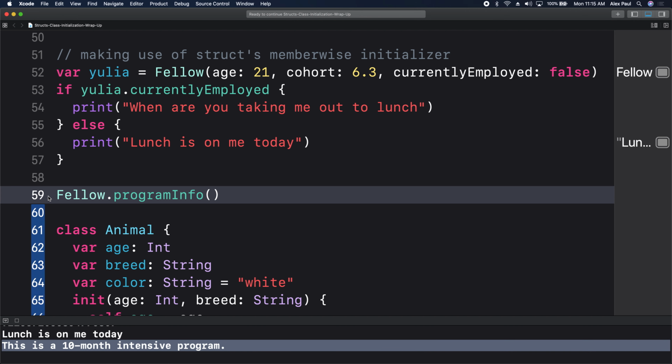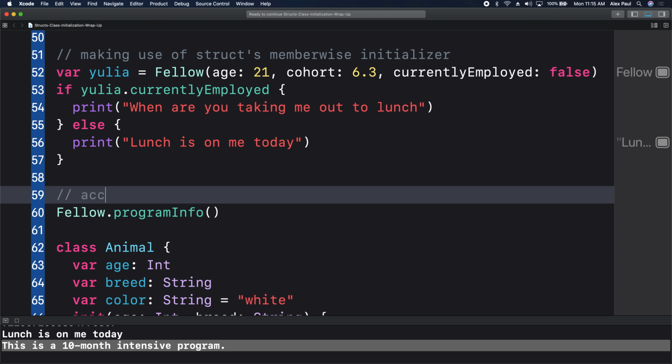So here we are accessing a type method, right? And the type method is programInfo. Everybody with me?